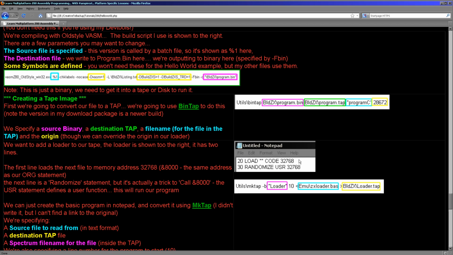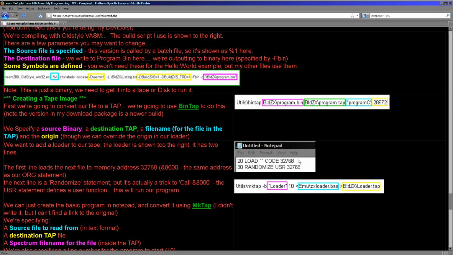Now, it's a bit odd the way the Spectrum does this. The command USR is a user-defined function, and it says you run the user-defined function at 32768. But these functions are designed to return some kind of numeric parameter, and we need to do something with it. And the thing that everyone seems to do is to use it as a random seed. Now, the randomize command takes a number and just changes the random number generation based on it. So there's no return of that value.